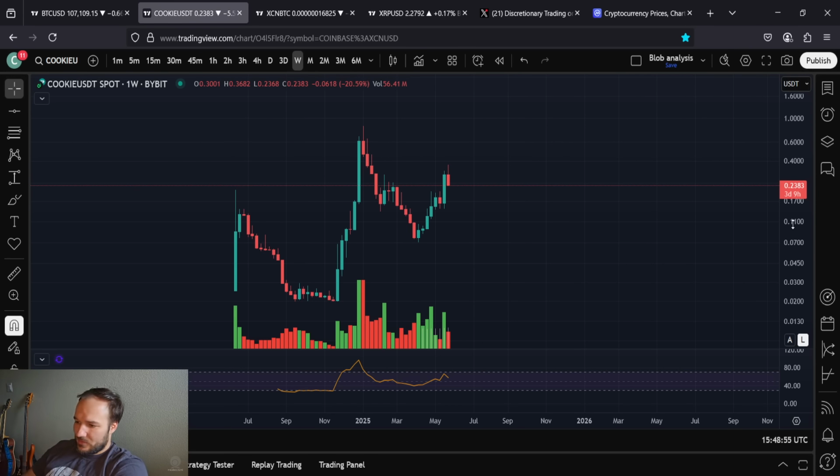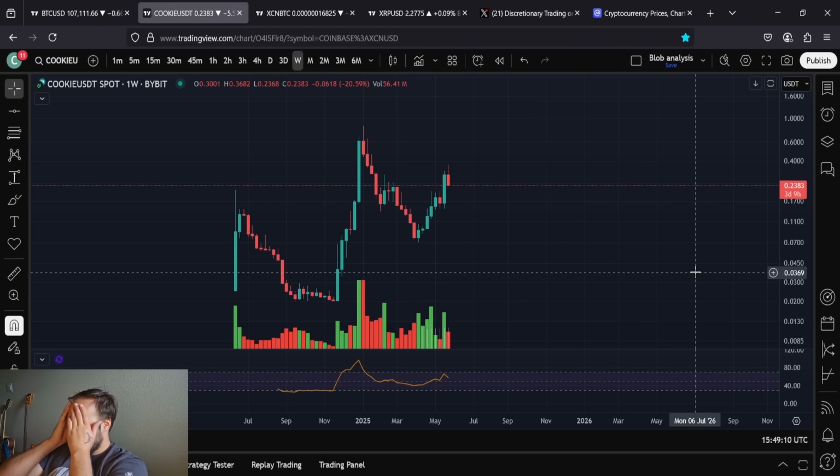Not financial advice, not a financial advisor, but I think everybody in the crypto space should have at least 10% of their portfolio allocated to Cookie DAO. At least 10% should be allocated here. The more the merrier, but at least 10%. Why? Because if you 400x 10% of your portfolio, you're 40xing your portfolio, right? That's not bad. On a 10% whim, you could 40x your overall portfolio. Everything else, the 90% could screw up entirely.